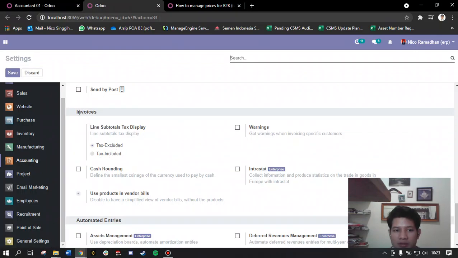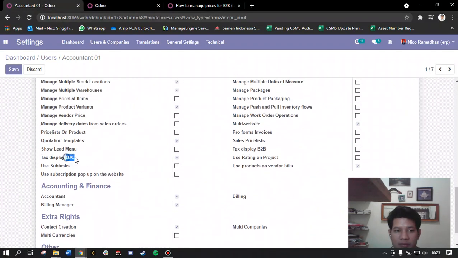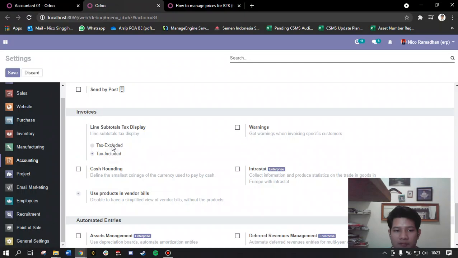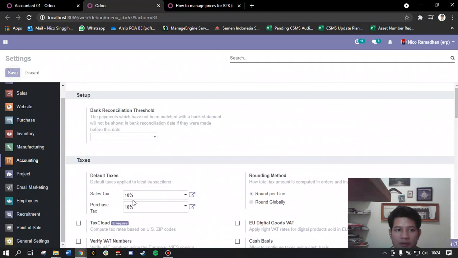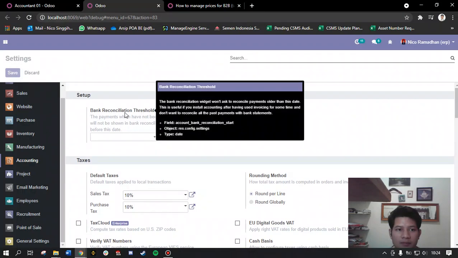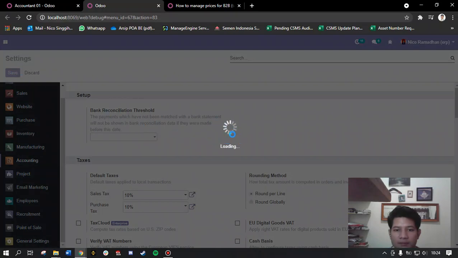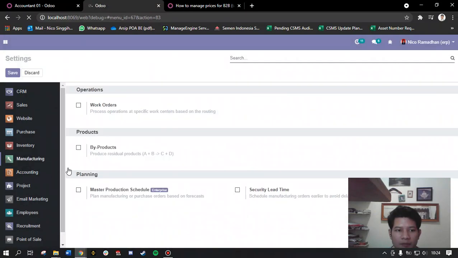There is an invoice section where you can set up tax included or tax excluded. So if you want to put the tax B2C, which is tax included, confirmed here, we also need to change from tax excluded into tax included. So let's say tax included, which is our current simulation, and I'm going to save that. Let's wait until it's confirmed saved. Yeah, there you go, there's a loading there. I hope it is saved. Let's do the cross check.